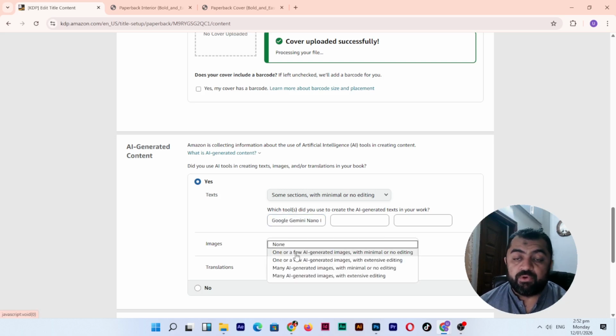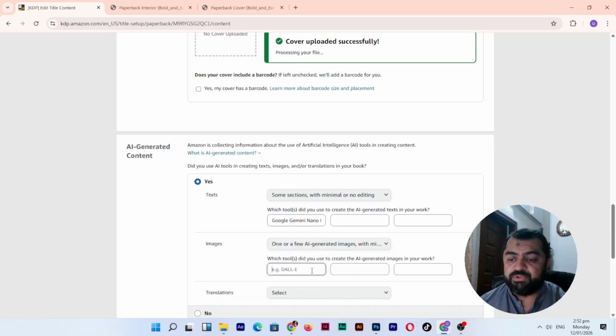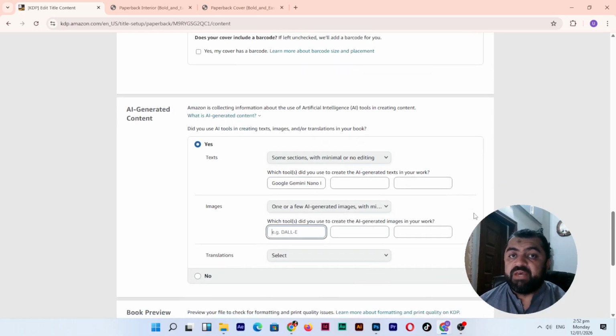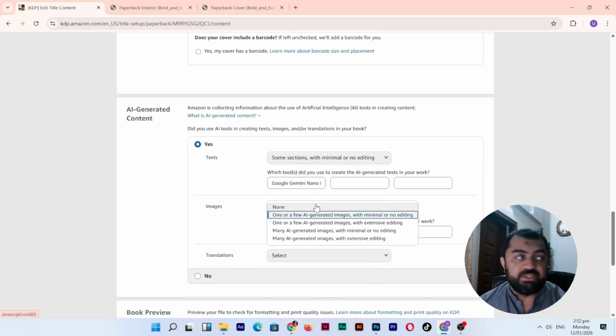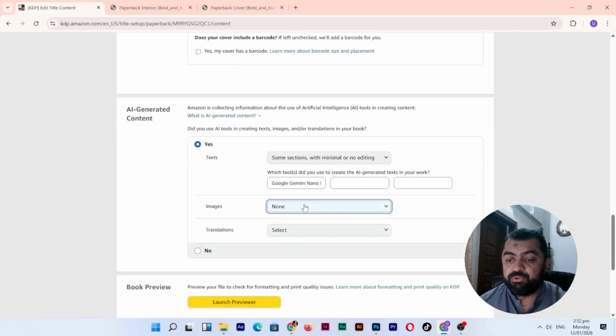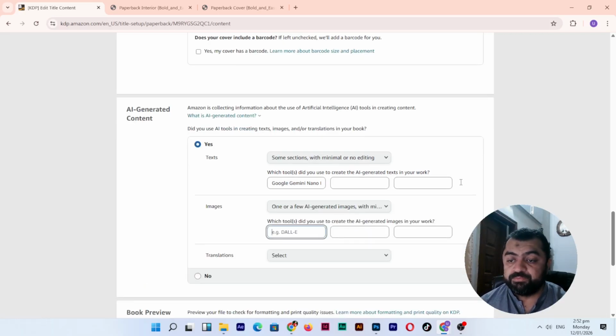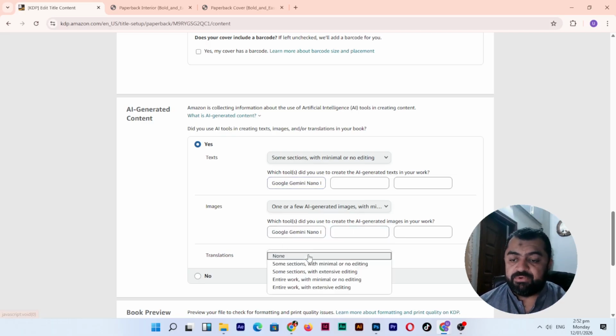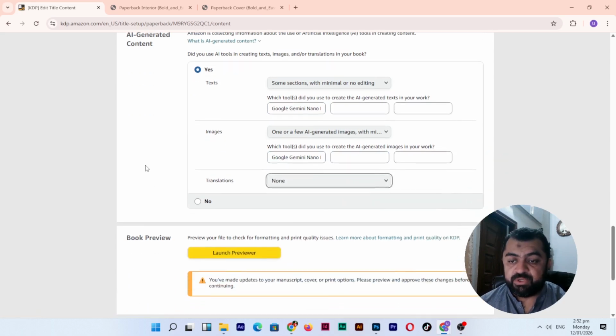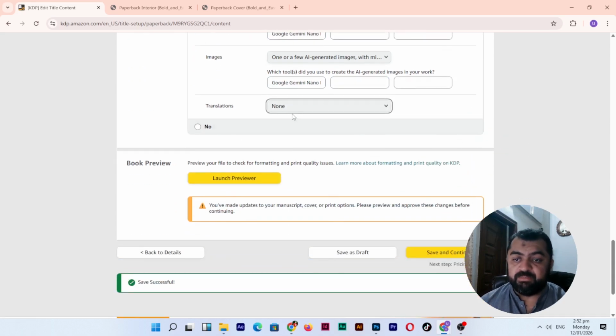And images, if you used, you can select here one or a few AI generated images, or if you have used entire, then you can select entire. So I will select one or a few, and will type here Google Gemini Nano Banana Pro. So we have typed for both, and if you have used more, you can type here. Translations, you can select none. If you have not used, then you can mention here.